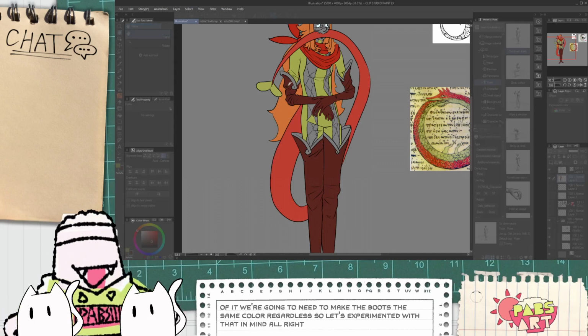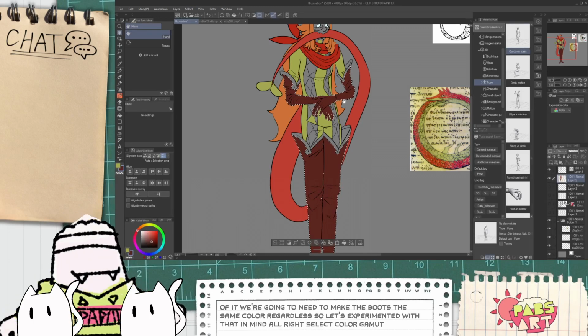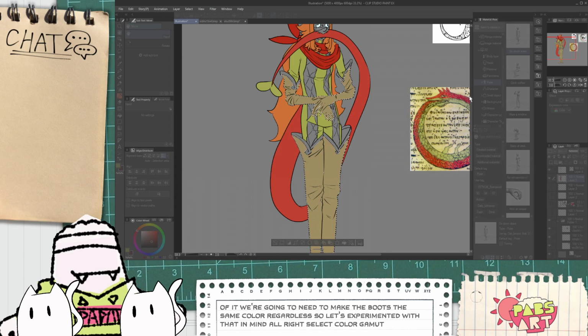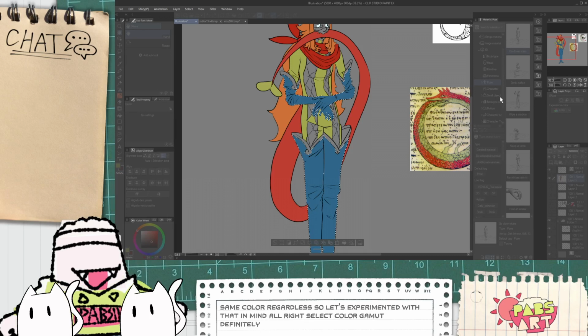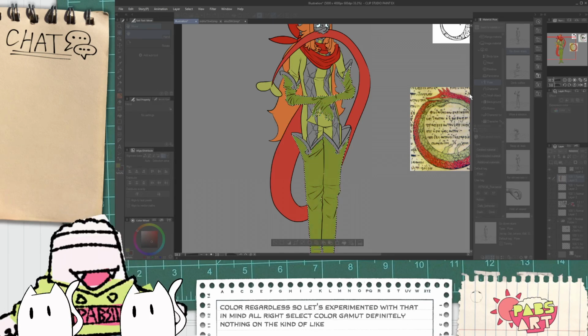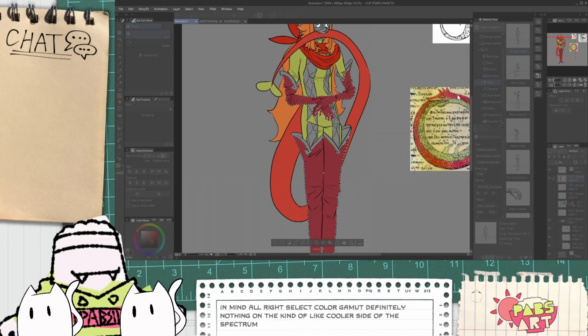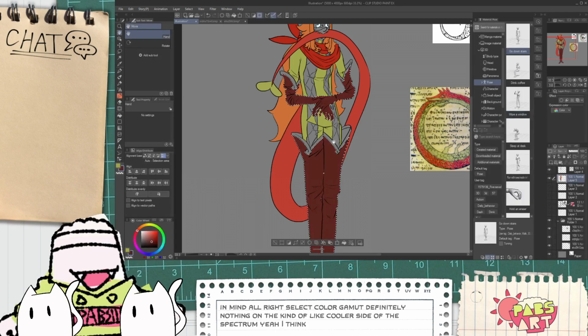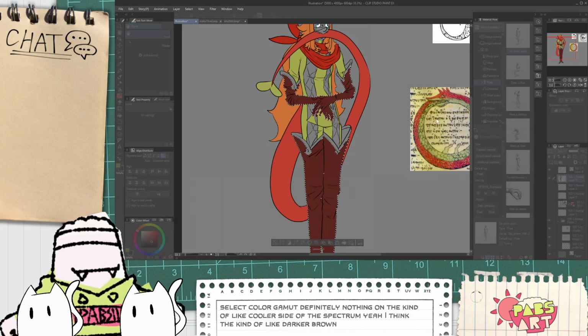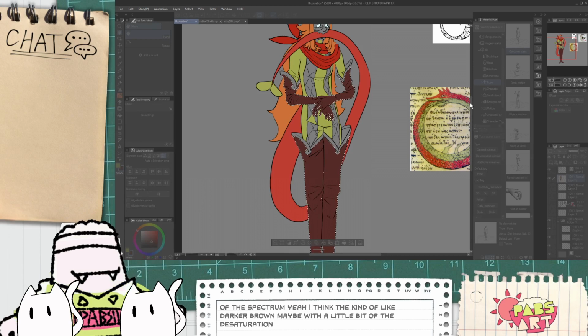All right, select color gamut. Definitely nothing on the kind of cooler side of the spectrum. Yeah, I think the kind of darker brown, maybe with a little bit of desaturation to it.